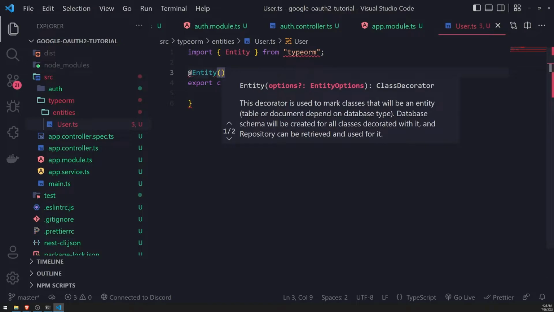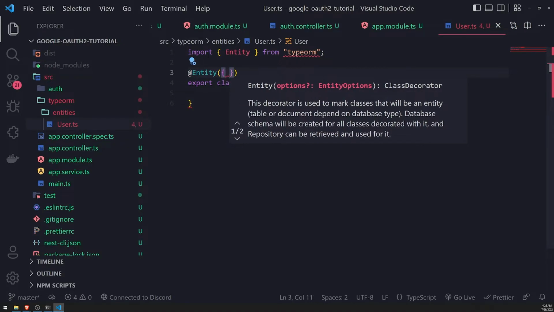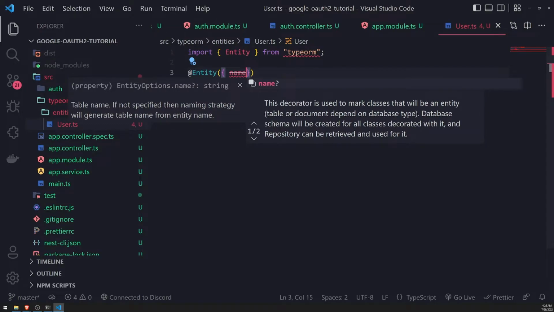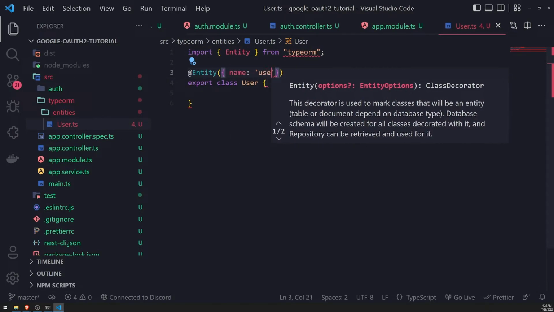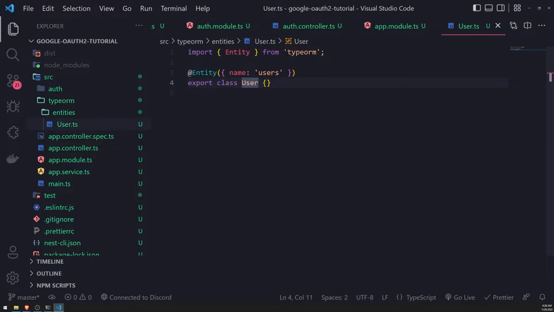This is going to take in some options, and I can name this whatever I want, but I'll just leave it as users, because I think by default it'll be called user, all in lowercase. Whatever you name the class is what this is going to be named by default, but you can always configure that.